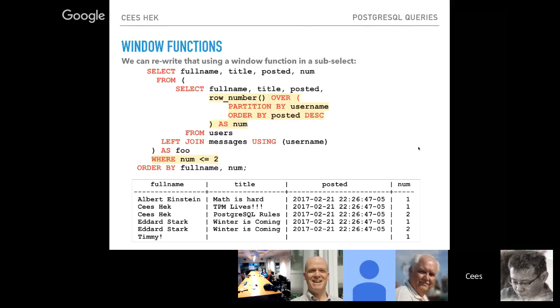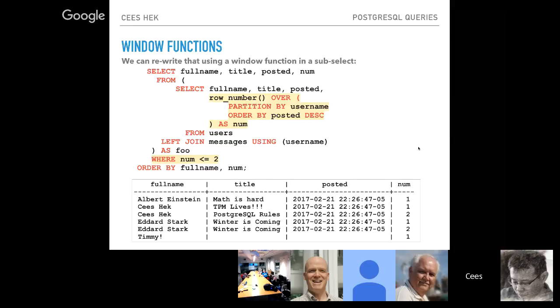And it's going to assign a row number to each of those, which means that the first record that it returns is going to be 1. The second record it returns is 2. The third one is 3. And then the window ends, and we go to the next window, which is going to be Albert, possibly. And it's going to start that row number over, and it's going to be assigned 1. And now that window is over, and it goes on to the next one. And it keeps doing that. So what this row number is doing is in each partition, all it's doing is assigning a number to each of the records in there. Pretty simple and pretty basic.